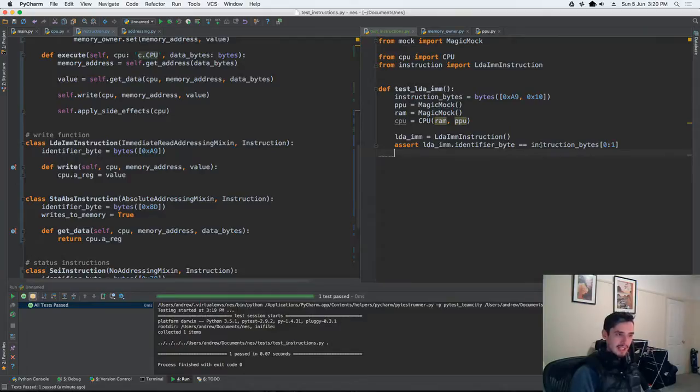And then we want to check that the value has been loaded into areg.